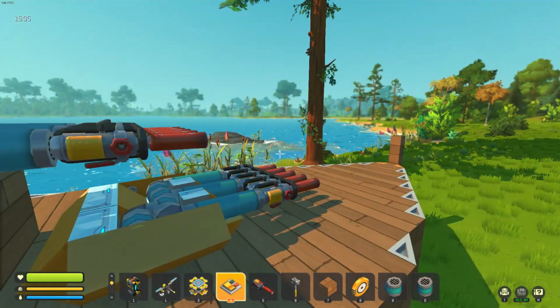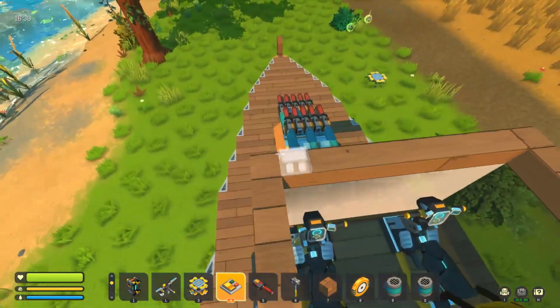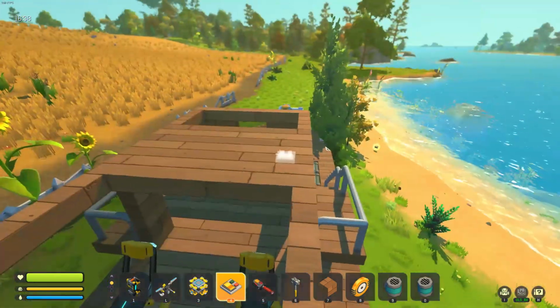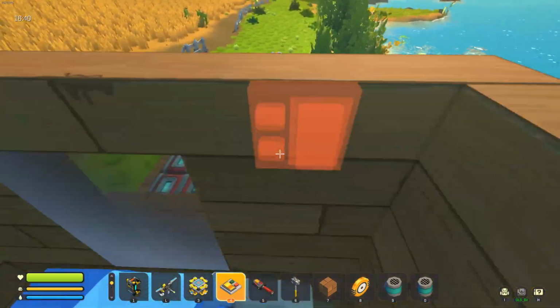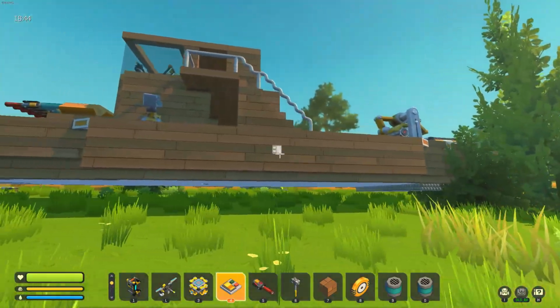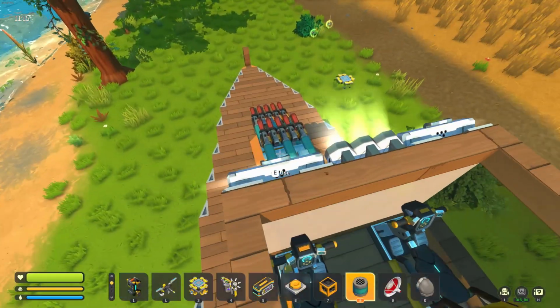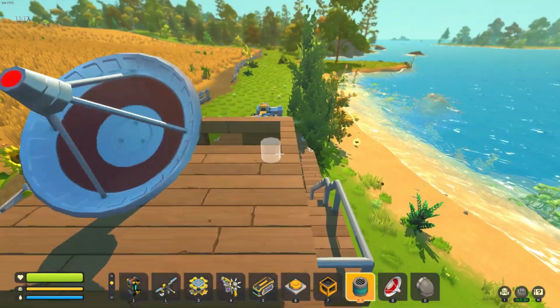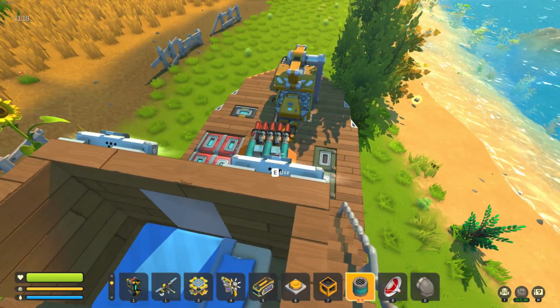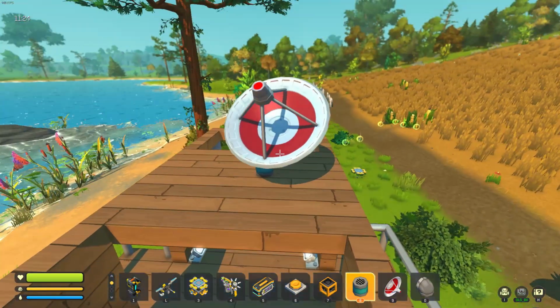We have everything we need on our boat. Now I just need to put on some lights and things like that and paint it and all the rest of it, and I think that'll be it. We have ourselves a mobile base, a mobile battleship base. Excellent. Every ship needs radar. I've put lights on it. I've given it radar. What else do I need to do? Paint it. Just paint it. Let's just paint it before I get too carried away again.